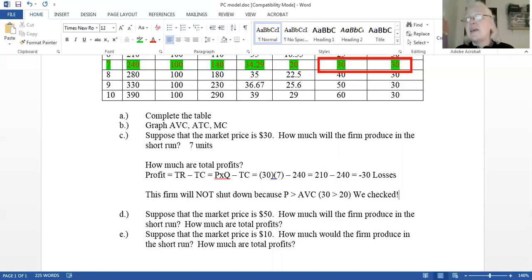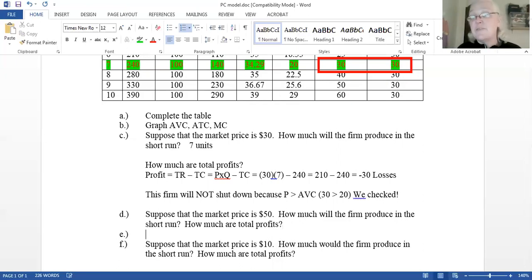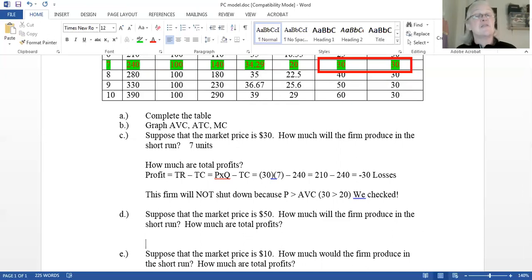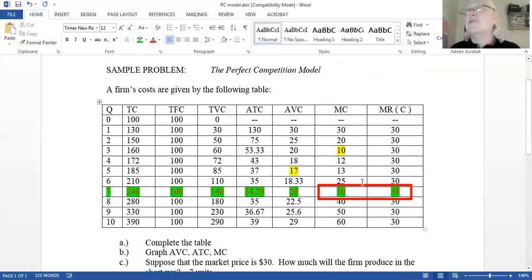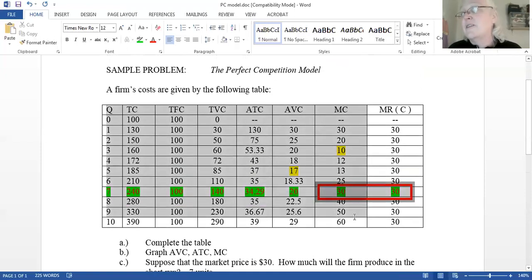Now, let's say that the good news is our market price jumps up to 50. So now, when our market price is 50, that's going to change our marginal revenue straight line across. It's going to move that thing up higher. It's going to come across at 50 now instead. So what I'm going to do now is copy all of this so we don't have to recalculate it all, right?